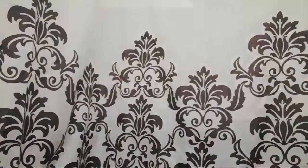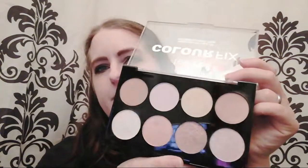So there you go. Look at that. I am very impressed with how those eyes have turned out. I am really impressed with that. So now we'll use a bit of highlight. I have not recently bought a new highlighting palette. There are two highlighting palettes that I think I showed in my last video, but today, because we've been using a few Technic makeup products, we're going to use a Technic highlighter palette. I've got everything in my makeup trunk, and I bought this from the same body care shop where I got the other parts. This was $3.99, and you get your highlighters there.